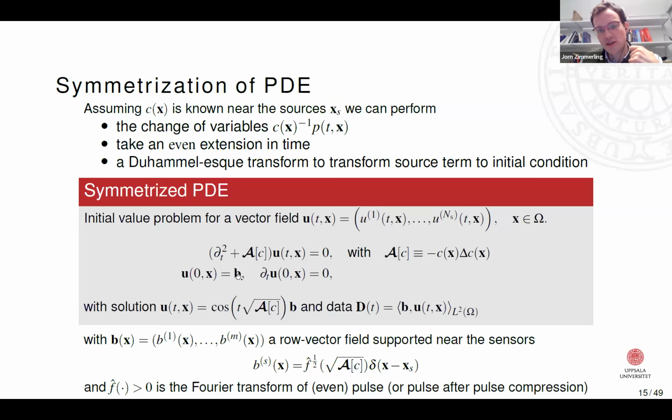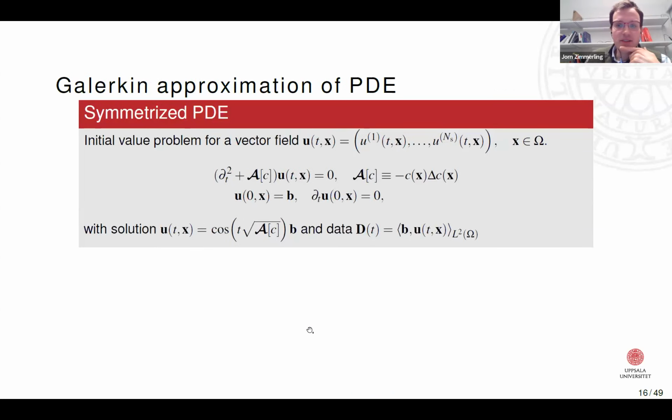So we have source functions B that are also receiver functions B. Essentially, we've split the source half over the source, half over the receiver, which is the reason you have a square root act on the Fourier transform of f. Okay, so now that I have this, what can I do with this?